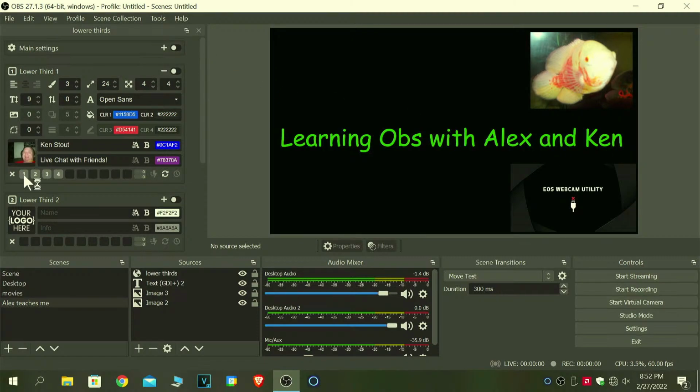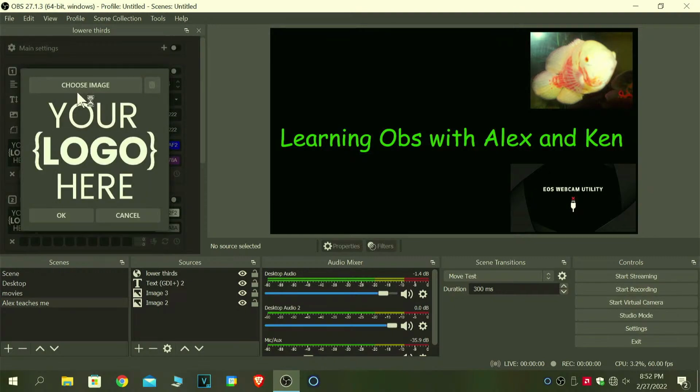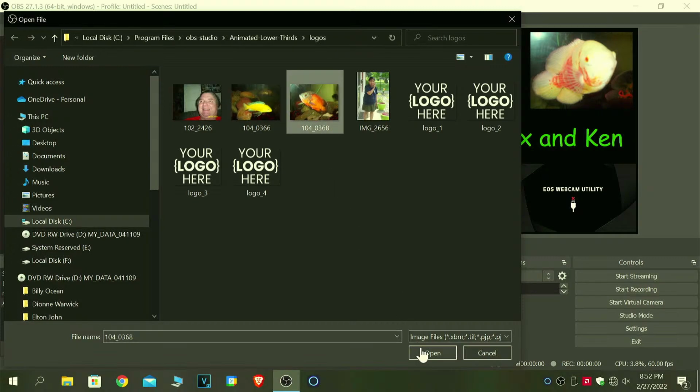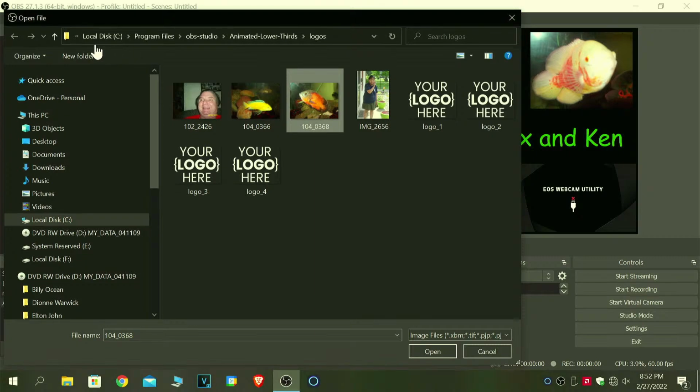Let's go over to the second one. Click on Get Your Logo. And this is Alex. Alex, do you want to be a big fish or a little fish? Okay, a big fish. Good choice. Now you'll notice I didn't even have to go look for that. Once you go in there, it automatically defaults to OBS Animated Lower Thirds logos.